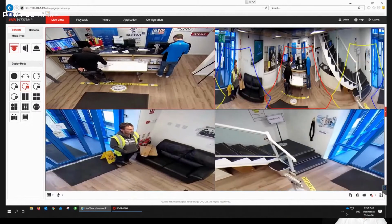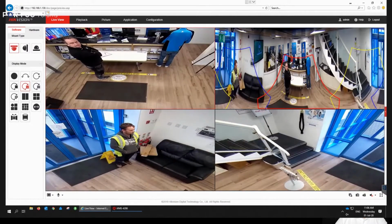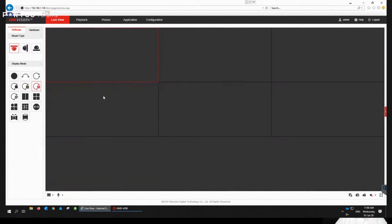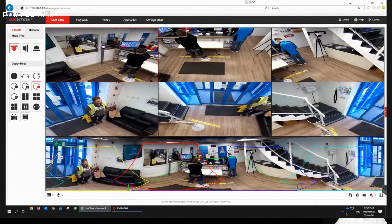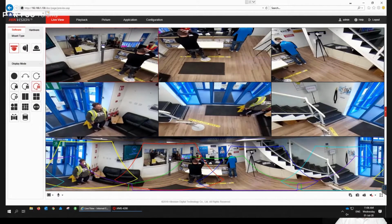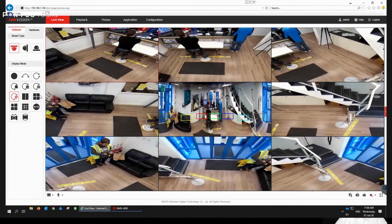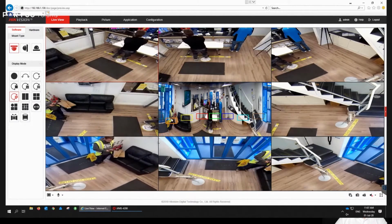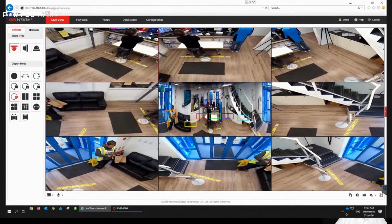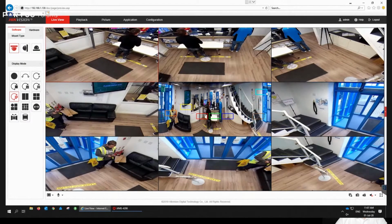It depends where you're going to install the camera. It could be a shop, it could be a warehouse, and you could have it anywhere else. This is the multiple view screen as well. You can move them around. You can set them up as a separate view in iVMS software, or just look at them via the web browser. You see here, I can move the camera around and it straight away moves the box, and you can see everything nice and clear.